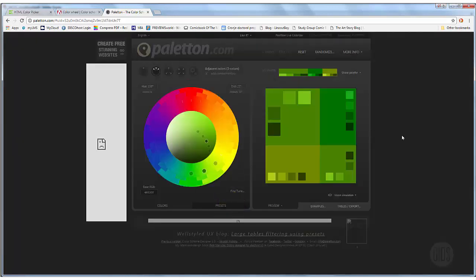I knew I wanted a velvety dark green and the gold, as was already used in the logo. So I chose an analogous color scheme and played around with the color wheel combinations until I found the most pleasing colors. Then I looked up their hexadecimal value and wrote it down.